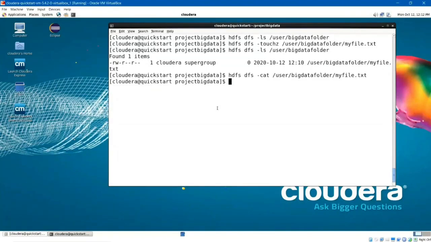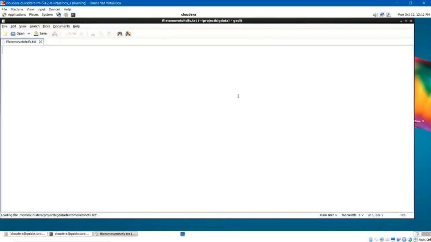Now we have a folder called big data folder, and within that folder we have only one file, myfile.txt. We also know that we have created a project big data folder. So now let us create one file here using gedit. I'll name it file to move to HDFS dot txt, and we'll try to create this file.